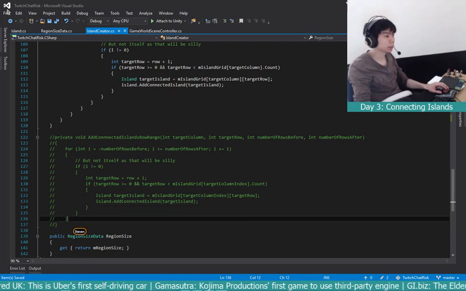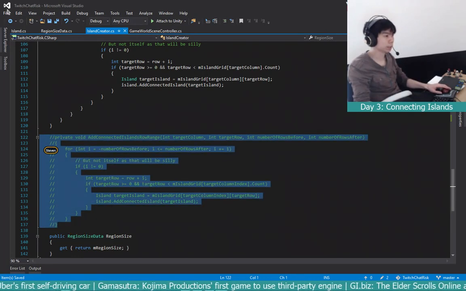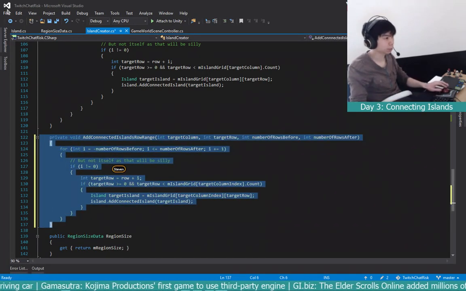Okay, I need to stop getting distracted by my setup. It's not that important, really.